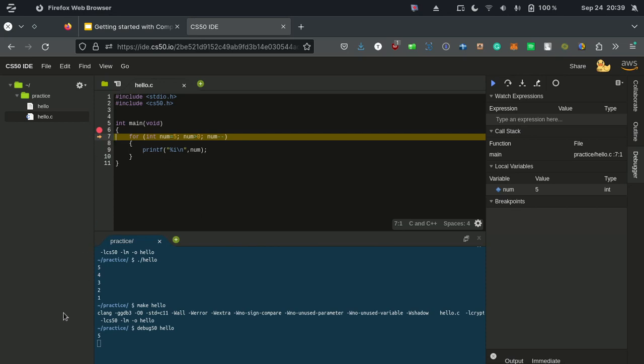But when it gets back, the first thing that it does is do the change. It will change the num. We said num minus minus, so it's going to subtract 1 from it. And then it will check this. After performing the subtraction, am I still greater than 0? Yes. After performing that, we're going down to minus 1, which is 4. Is 4 greater than 0? Yes. Then it gets in again.